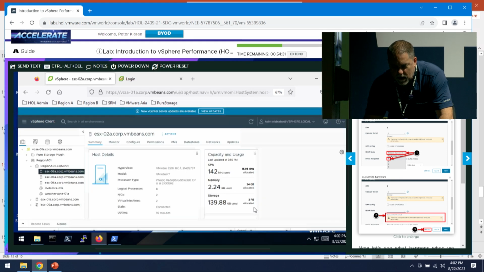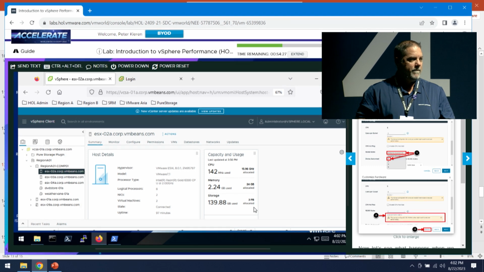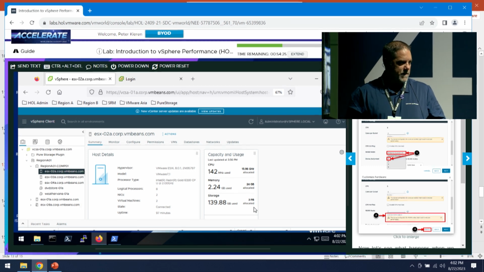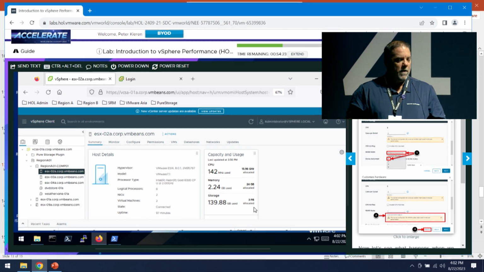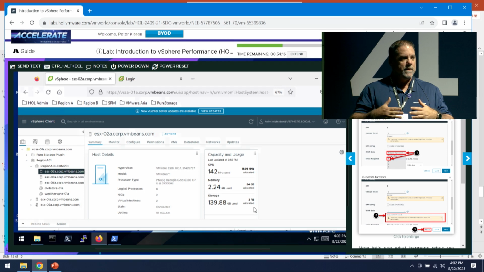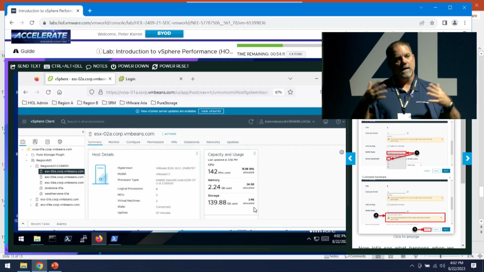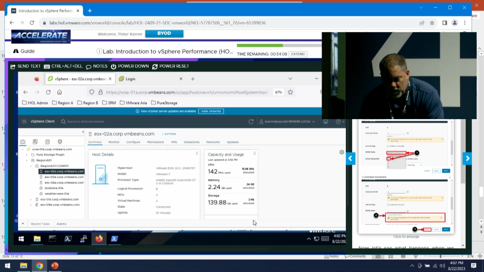Because I will tell you, I've had more performance challenges around NUMA than I have had on anything else, right? You know, if you don't set it up right, it's a hard thing to track. You can look at it and try to figure it out, but unless you're using something like Aria Operations or something like that, it's a really hard thing to track that you're crossing NUMA boundaries and creating latency and lots of things. So always take a look at that.